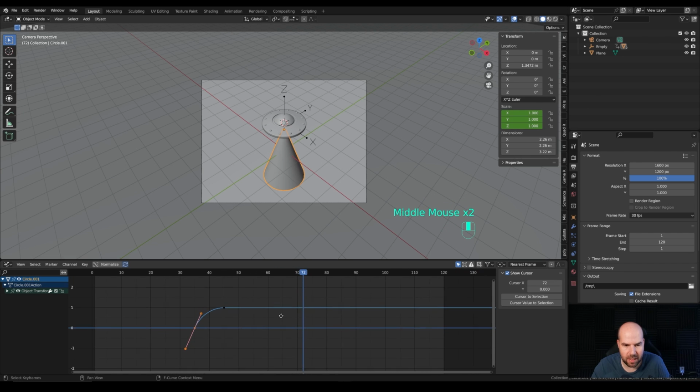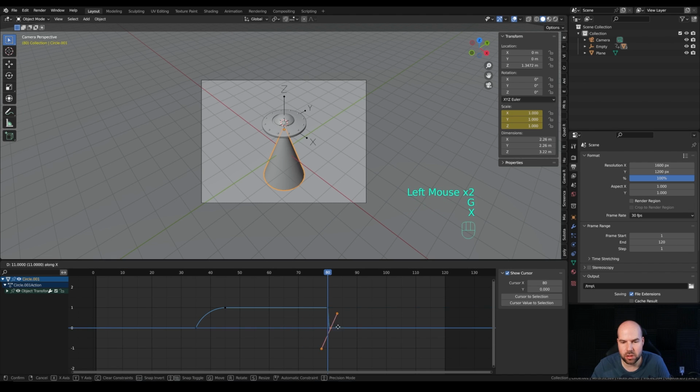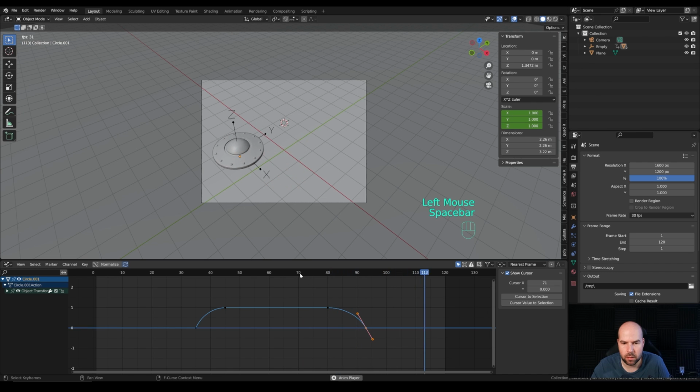And now let's hold Ctrl and middle mouse button to zoom this out a little bit, and let's move it to the side and let's duplicate this. So let's select both of those keyframes, let's scrub to frame 80 and press Shift D to duplicate them and press X to lock them on the X-axis. Move it like this, and now let's select just this one here, press G then X and move it away, and we can adjust the handles right here. So the UFO flies in, extends the cone, retracts and flies away at speed.